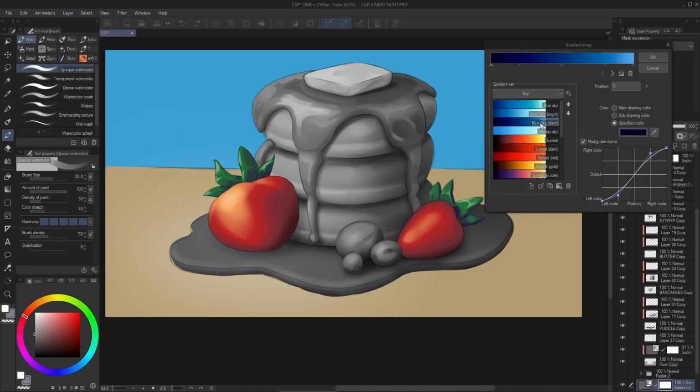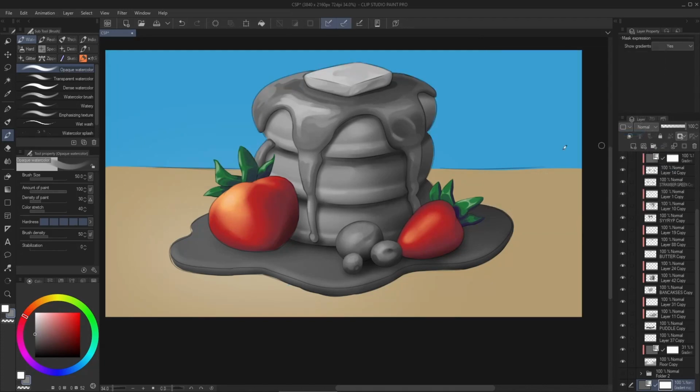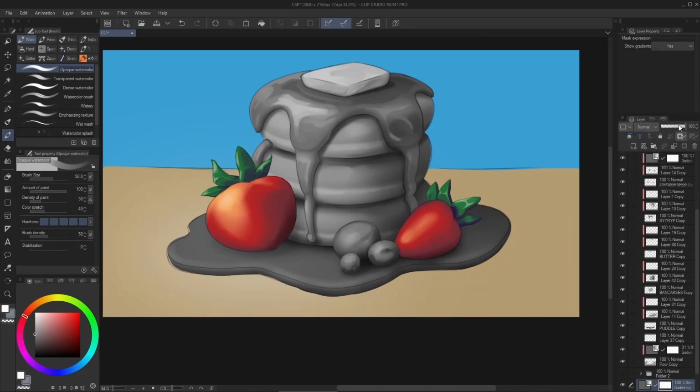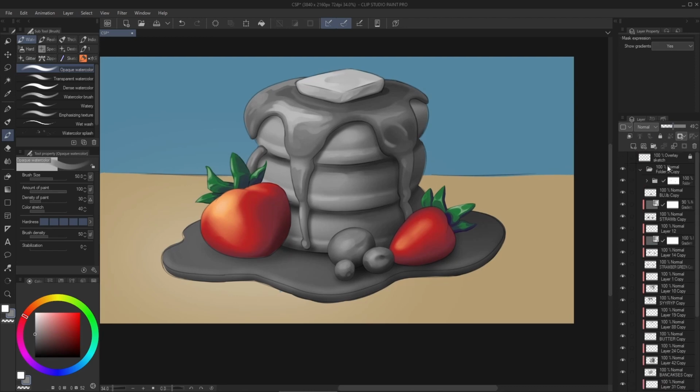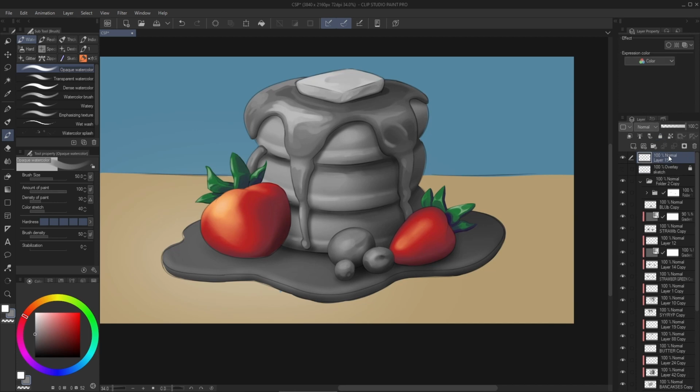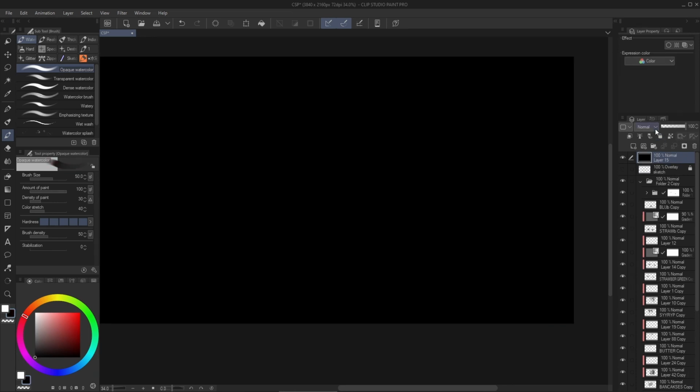Let's do a little bit more blue, because it's going to be contrasting with the yellow and the pancake. And I feel like it's going to work well. As you can see, let's make a new layer, fill it with black, and put it on color.